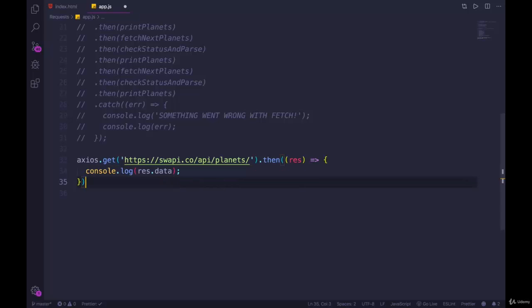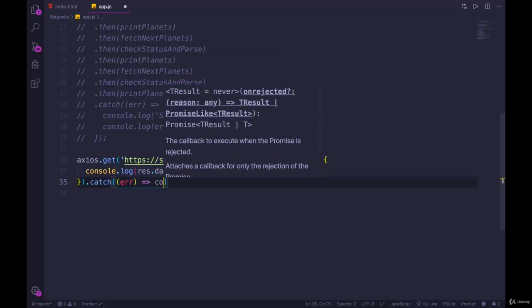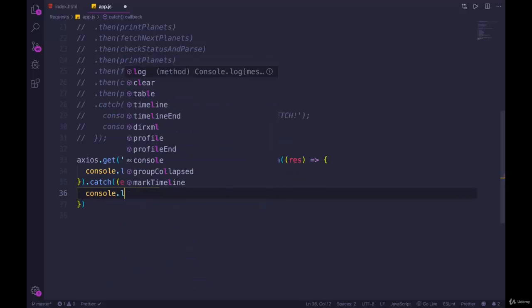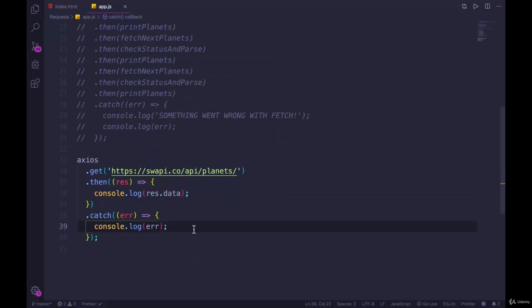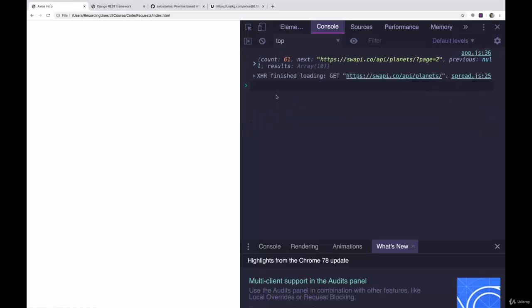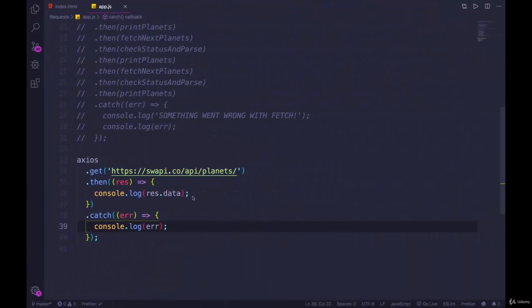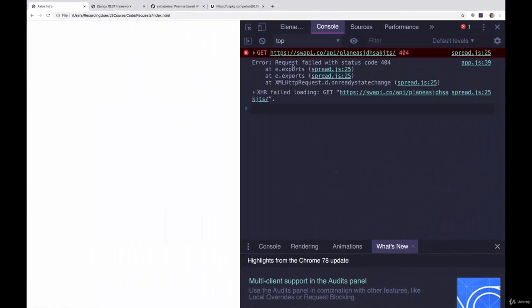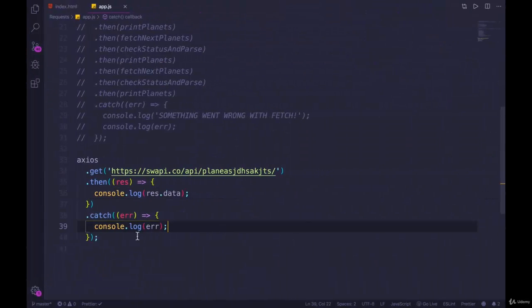Now let's see what happens if we add on a .catch. Go with error as our parameter and console.log error. I'll do this on multiple lines. So right now, unless somehow my internet went down or the API went down, we still get our .then callback. But if I try and request a resource that doesn't exist, this should give me a 404 error. Let's see what happens here. Check it out. Request failed with a status code 404, error. My catch is what ran.